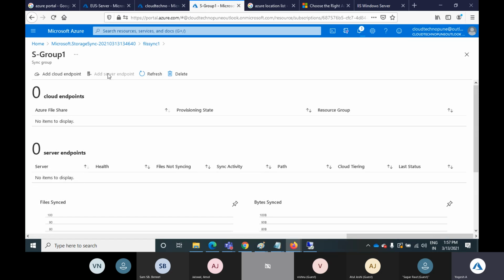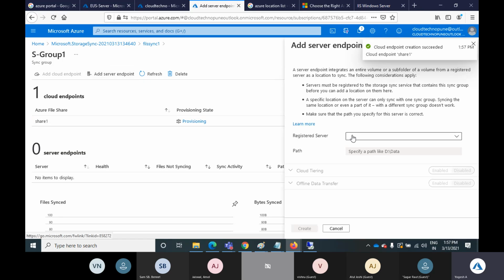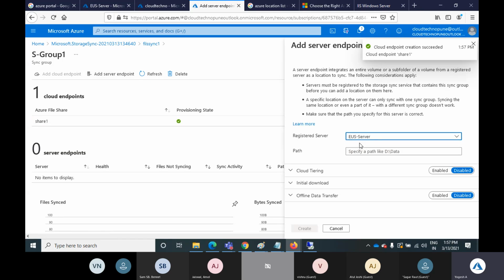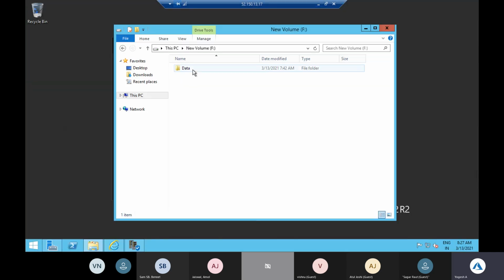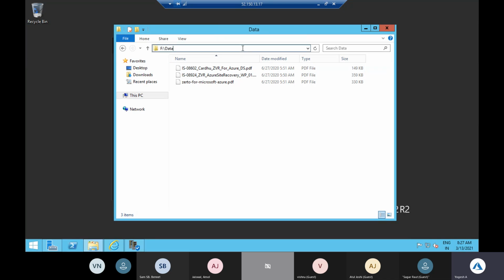The cloud endpoint is already created. We need a server endpoint. So this is my registered server. From that server, I want to sync up which directory? The data directory. Let's copy the path.